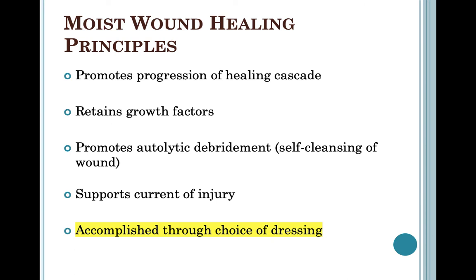And it supports something called the current of injury. Our skin acts almost like a battery, where the outside of the skin has a negative charge with respect to the wound bed, the exposed underlying layers of skin. And so that voltage gradient, when wounds heal, we know that opposite charges attract. It actually helps to close the wound, helps the new epithelial cells migrate to cover the deficit. Also, that voltage gradient or the current of injury helps attract certain cells into the area that the body needs for the tissues to heal.